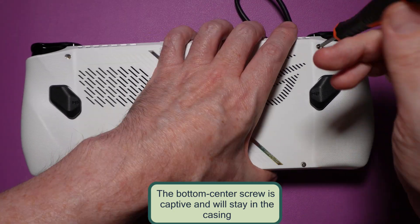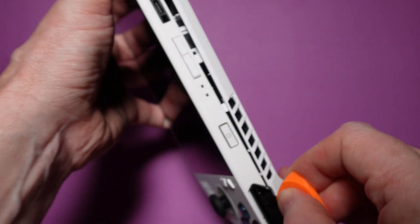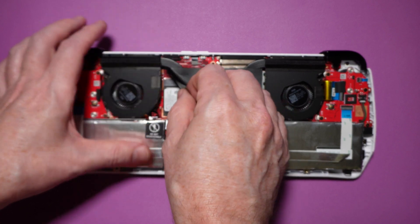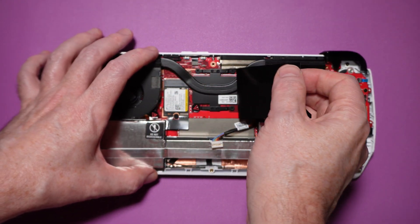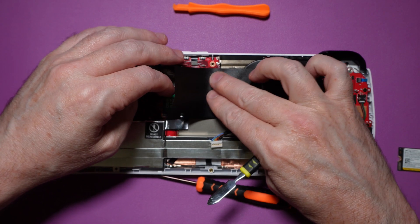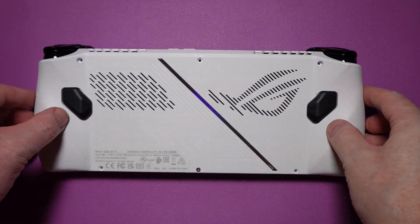There are six screws on the back that you're going to remove. The back probably isn't going to pop right off, so carefully use that pry tool to help pull the shell apart. Once you're in, disconnect the battery and then peel off the black sticker that's between the two fans. You only need to peel off one side, but it's easy enough to take the whole thing off. Use the screwdriver to remove the old drive and then put the new drive in place. Once that's tightened down, put the black sticker back in place, plug the power supply back in, and finally reattach the back of the case and tighten it back down. And that's it.